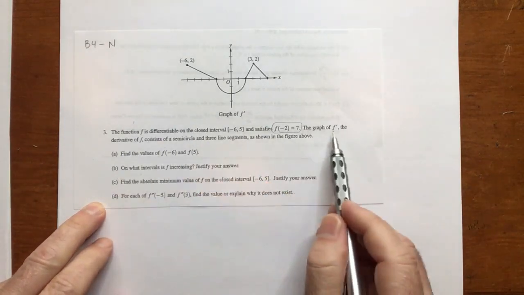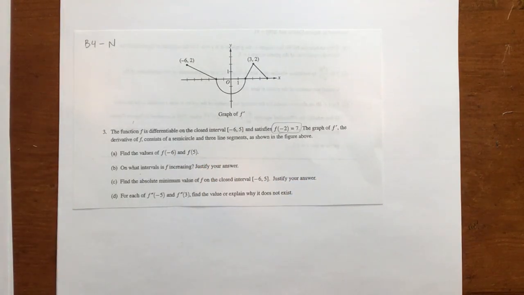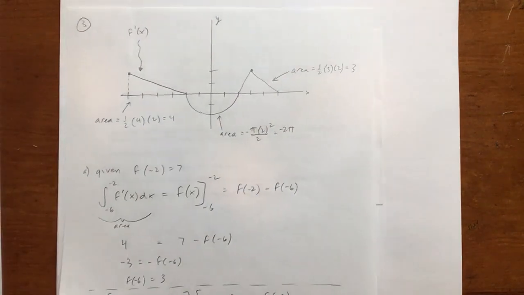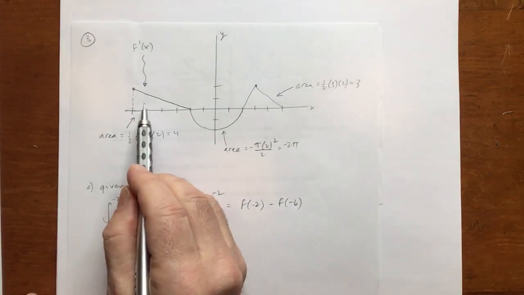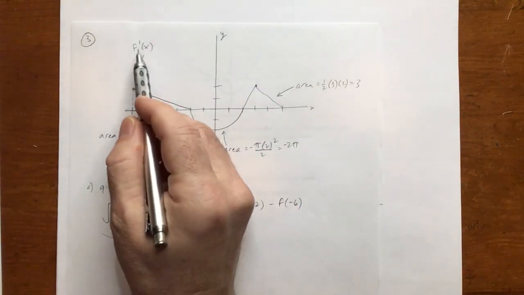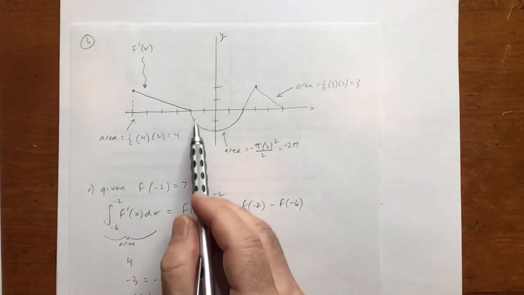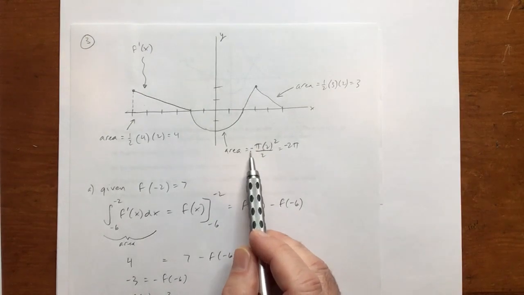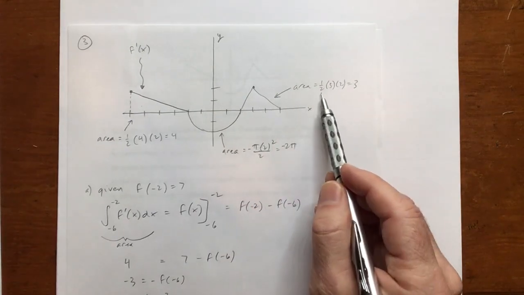And so they clearly tell you that this is a semicircle. So ignore that first problem for now. In preparation for what's to come, I'm going to find the areas under the curve for these three separate parts. Because remember, this is a rate curve, and the area under a rate curve will give us information about the antiderivative. And so this is a triangle. I found its area here. A semicircle, 1/2 of pi r squared. Note that that area is negative since it's under the x-axis. And then once again, another triangle with 1/2 base times height.